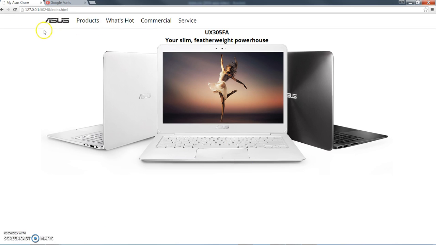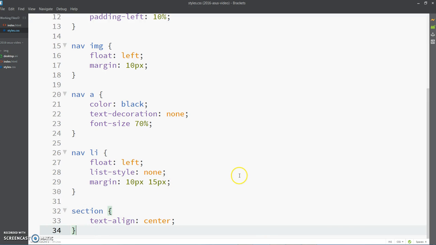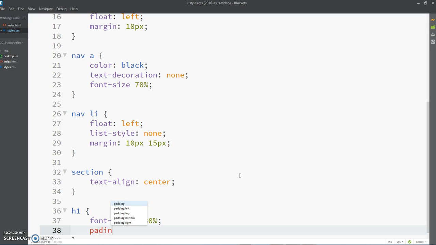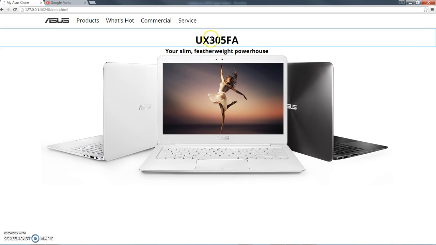We've got our navigation at the top, we've got a light shadow border there, we've got our text and our image. Now of course this text isn't quite the right size and we need to sort out some padding and other things around there. So let's go back to our CSS and put in a rule for our H1. And we're going to reuse this H1 tag throughout some different sections, so we're just going to have it as a single property rule there. So let's change the font size to 180%. Again, it's a relative size, so we're going to make it a little bit bigger, and we're going to change the padding around the top to, let's say, 20 pixels. Check how that's looking, and that's not looking too bad. Our text is much bigger and there is some padding around the top.